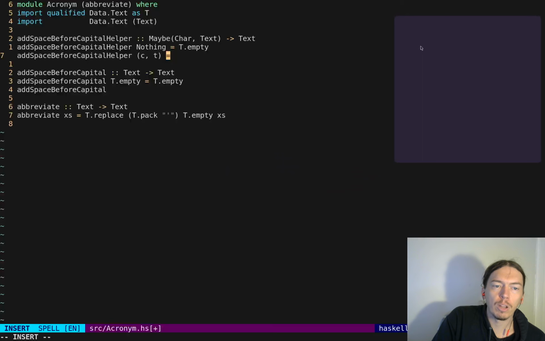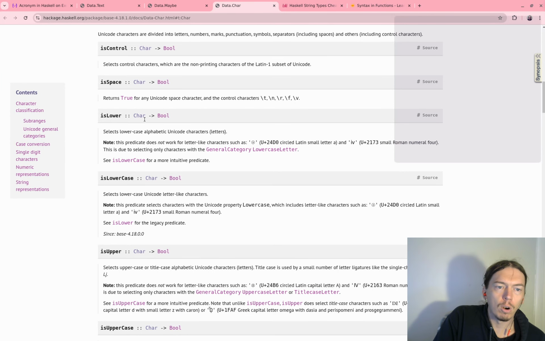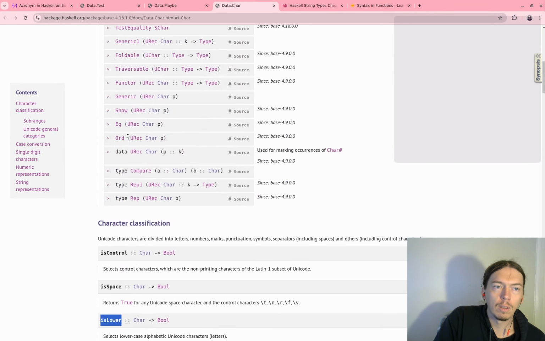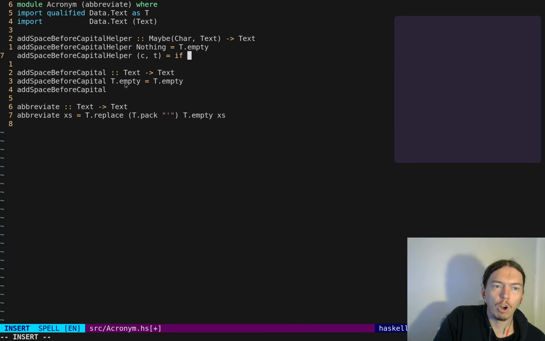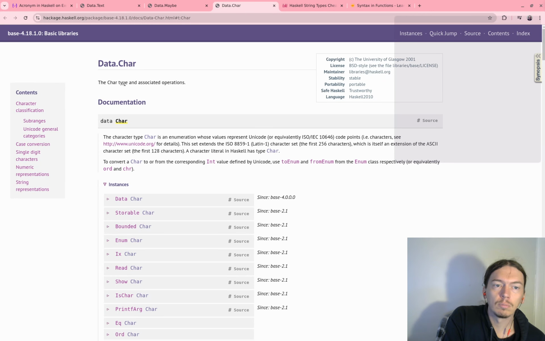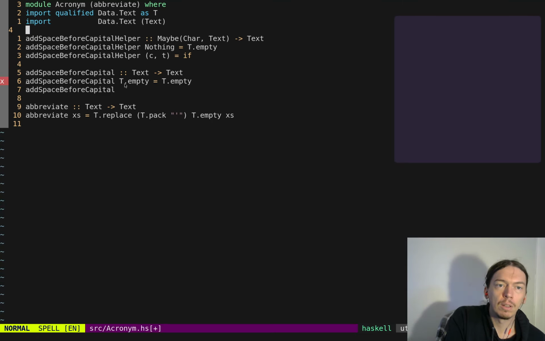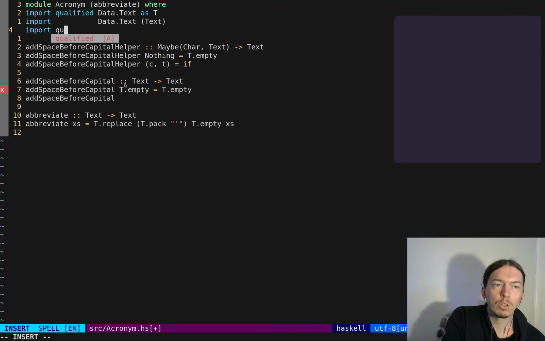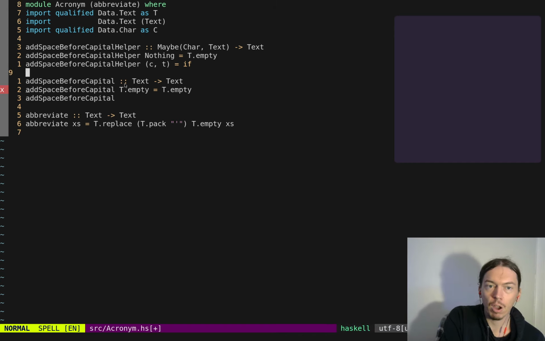Oh, here's what let's do. Let's say if is lower, and is lower comes from Char. Okay, so I'm going to say import qualified Data.Char as C. I don't know if that's the way to go.